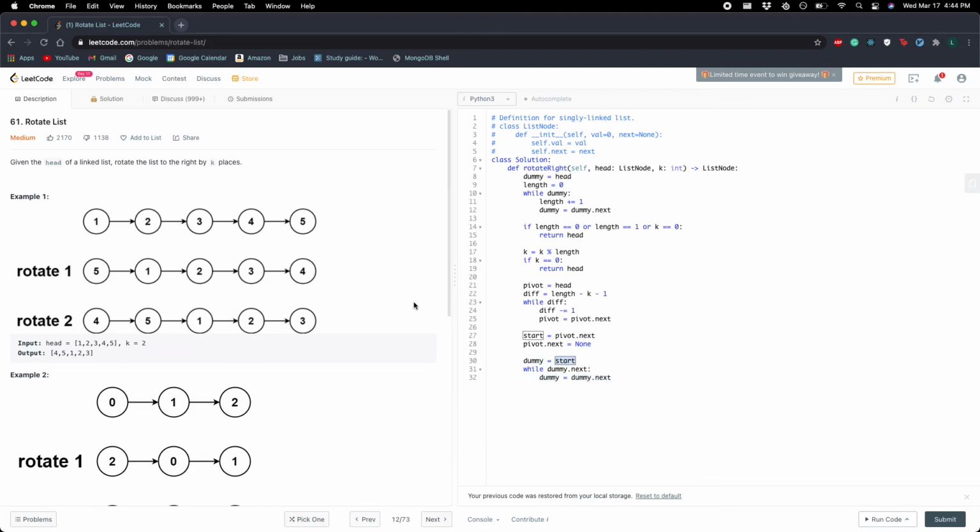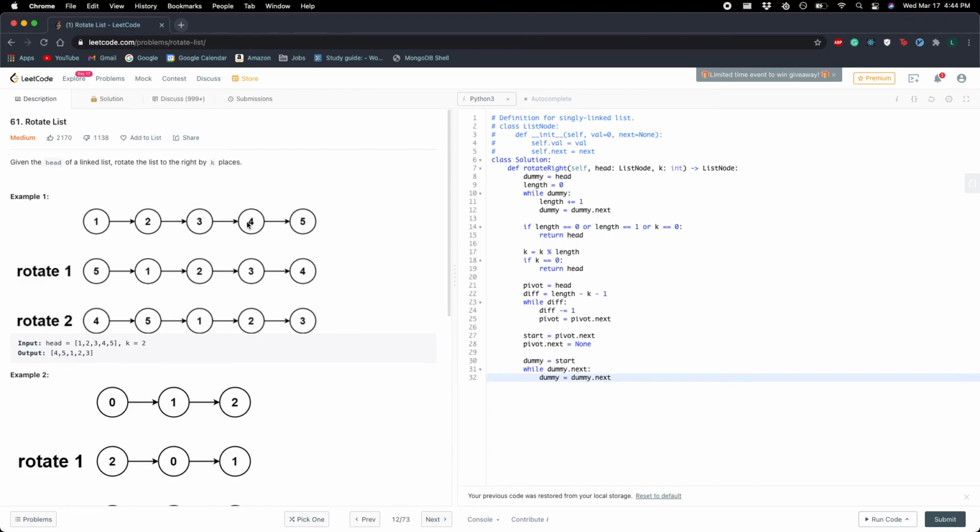So dummy is equal to start. What is start? Start is 4 and then 5. But since start first looks at 4, we're on 4. Now we get into this while loop. While dummy.next. Well, while 4.next. Does 4 have a next node? It does. So the while loop runs.